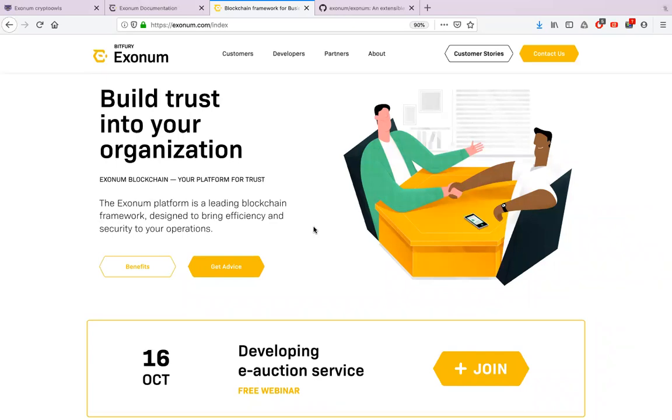Today, we decided to talk about developing a pretty simple e-auction Exonum application called Exonum CryptoOwls.